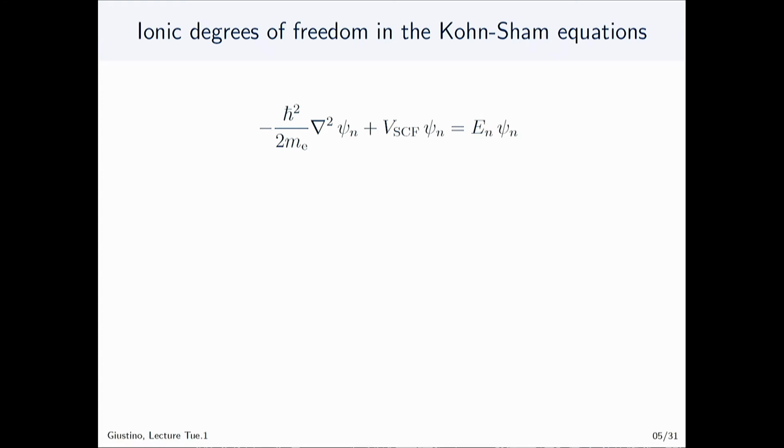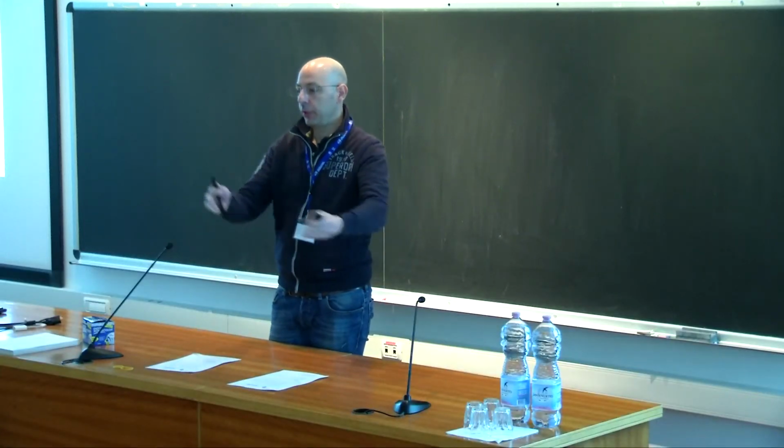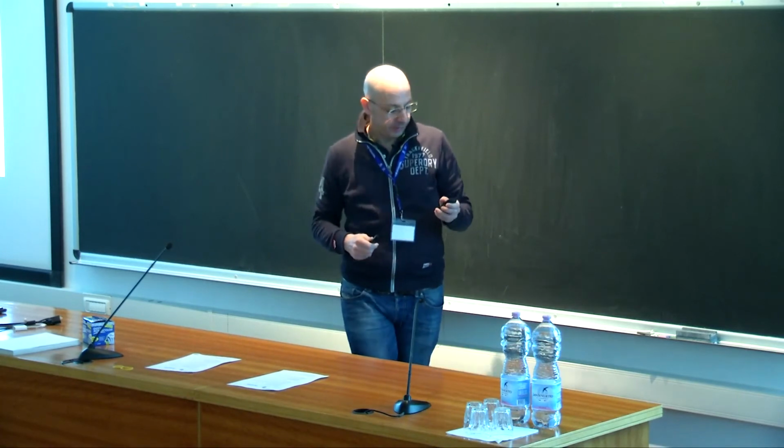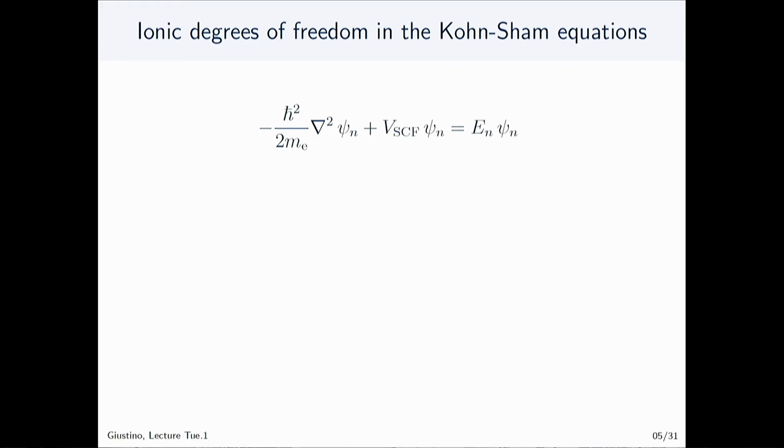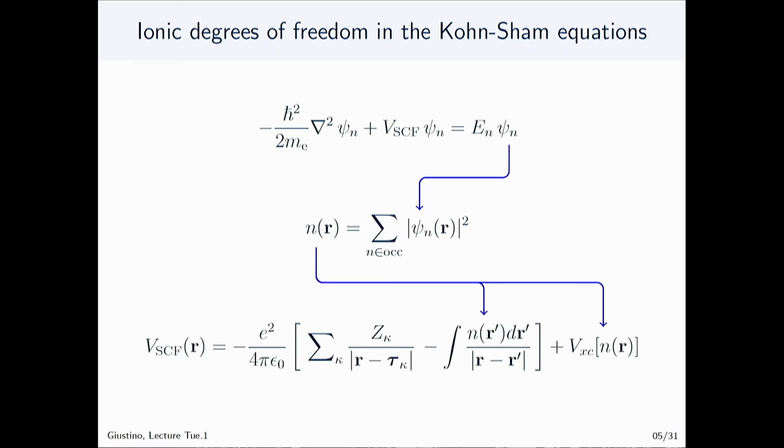First of all, this is really a question of where are the nuclei in the story, because electron-phonon interaction is the interaction between electrons and the vibrations of the lattice. So where is the lattice in this equation? In practice, here I don't see the lattice, but if I go through a cycle of self-consistency, I know that I need to evaluate these wave functions once somebody gives me a potential. Then I get the density by squaring the wave functions of the occupied states. And then I plug the density into a self-consistent potential, which has essentially the Hartree repulsion between electrons, and then the exchange-correlation potential, which are both functionals of the electron density only.